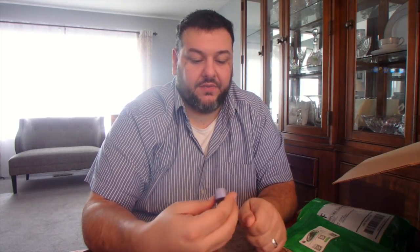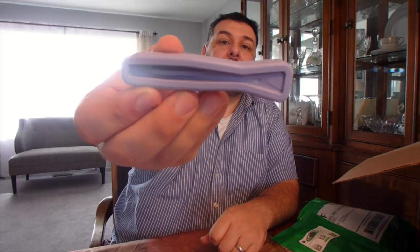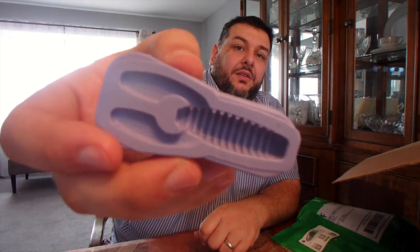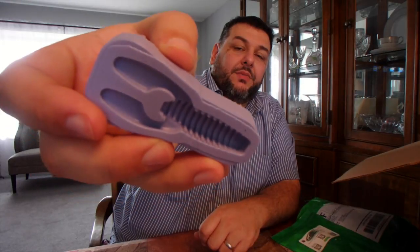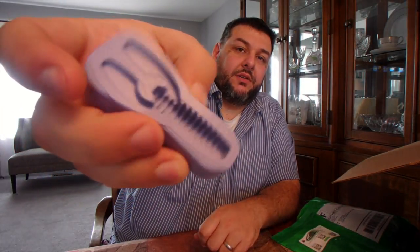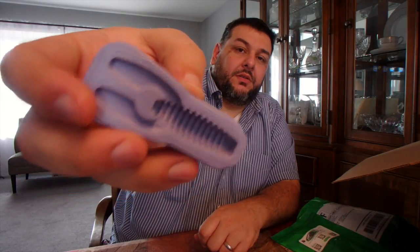So I've got that one, and I've got a 3.5 inch XW Twitch, which is just a fluke. And then we have a 3-inch flat craw, which is this guy right here. So if you want to go with a smaller profile craw, I think this will be good, or a jig trailer. So that's probably what I would use it for.